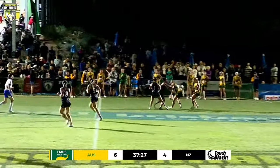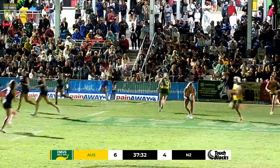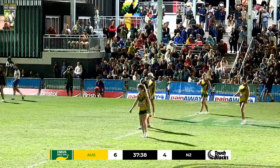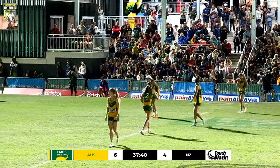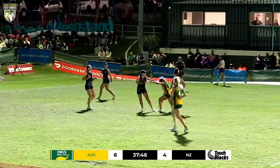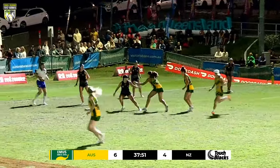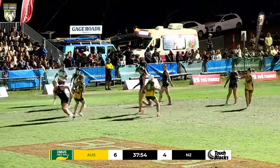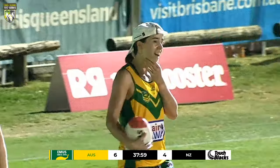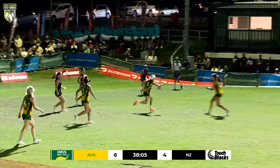Carney forward — McCausland comes up out of the line again, really disrupting. Just the timing is off again. It was a great read because Australia were on the ropes — there to be picked off. Maimai plays it — McCausland up out of the line, this time got the timing right. She meets the brick wall that is Mia McCausland. She's shaking a little bit, putting that little bit of doubt in their mind — every time they go down that left-hand side, she's going to be right up in your face.